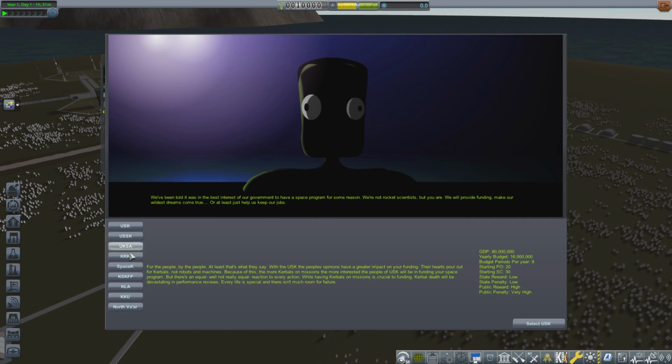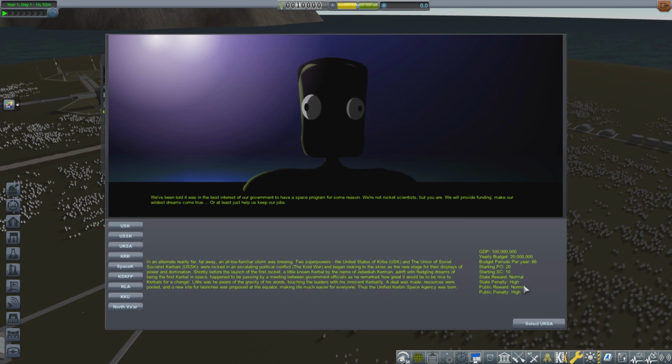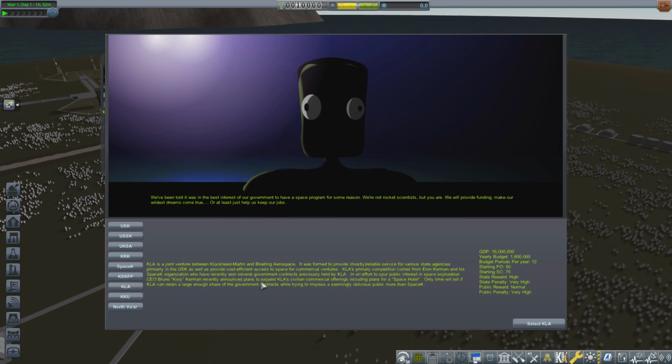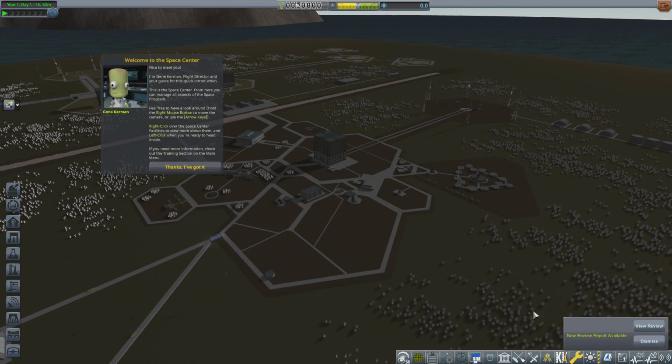Now there are various funding versions you can use here. The USK is basically NASA's type of US funding system. The USSK is more of a Russian style budget, where it's state funding and not really worried about the public. You've got a United one where you get lots of money, and it's a bit of both. All the way through, there's one which is very much like SpaceX, and a few others, like this one here, which is a commercial one like Lockheed Martin and Boeing Aerospace. But we're just going to go with the standard USK, because I want to look at the way NASA did it historically. So we're going to select that.